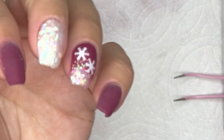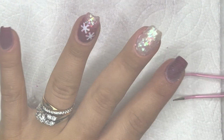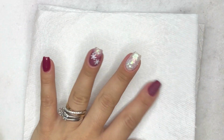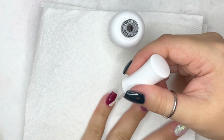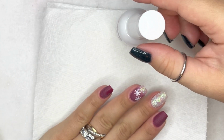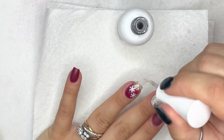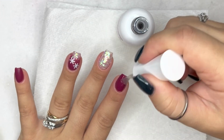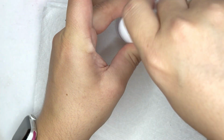I haven't seen a ton of people doing it, but I know that it's something that Kit did, and so I was kind of happy to show off one of her little techniques in a mani with stuff that she sent me. So I really liked the way that this turned out. It wasn't an in-your-face Christmas themed mani. It's not Christmas themed at all, really. It's snow and wintry. So that was kind of fun, especially because I've been doing so many Christmas manis lately. You guys are probably really tired of seeing me do red nails, but sorry, I'm super into it.